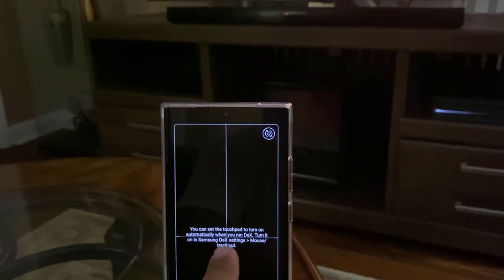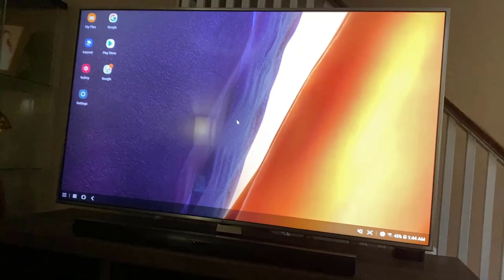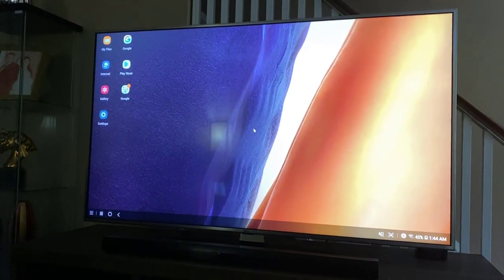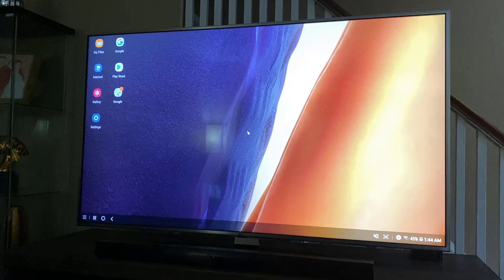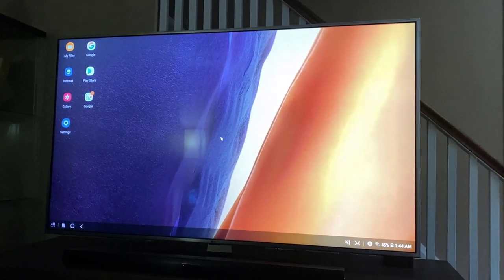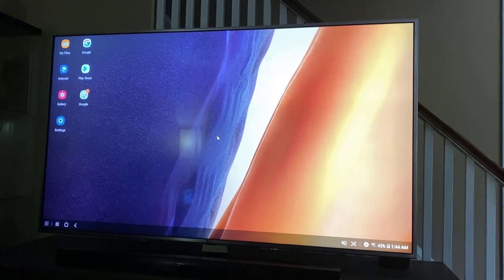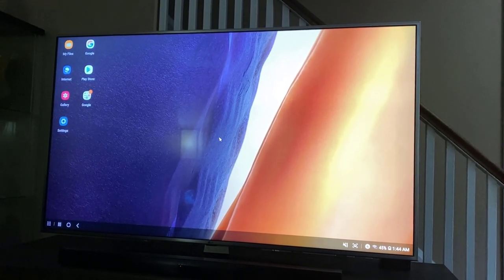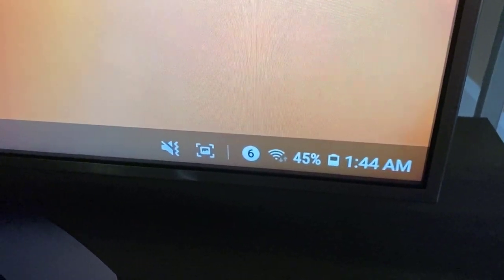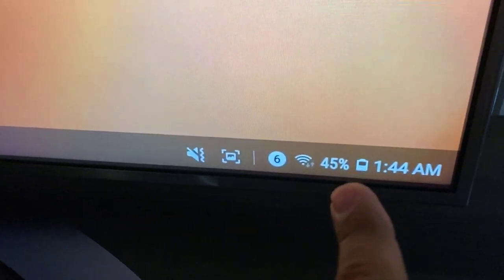When I put my hand on the phone and just move it around, the pointer actually works with my finger. That's absolutely fantastic — I'm using the built-in computer on the actual phone to control the TV wirelessly. Because I'm running a very high quality network, there is barely any lag. This is your typical DEX interface. At the bottom, we have notifications, the time, and the battery of the actual phone.